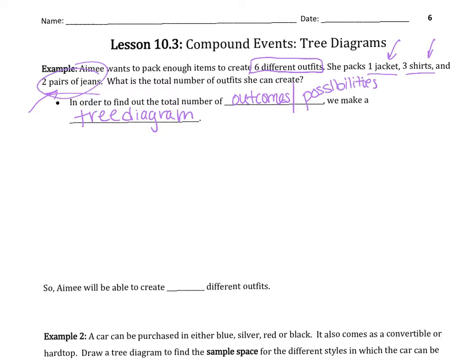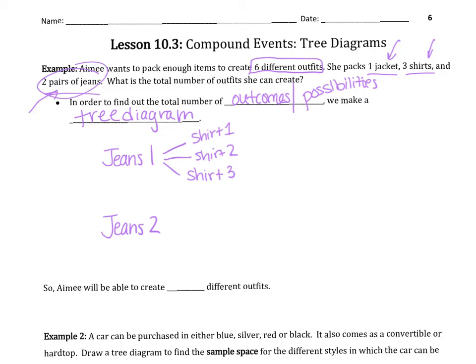So what you'd write is you just need to pick something to represent each of these items. So for jeans, I'm going to put jeans 1. A lot of times I just abbreviate, like I would just put J1, but because we have a jacket, I'm going to put actually jeans 2. And then jeans 2. So from here, after she picks a pair of jeans, she has the option of picking the first shirt, the second shirt, or the third shirt.